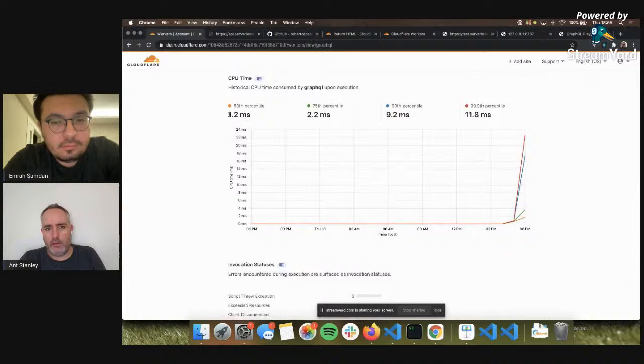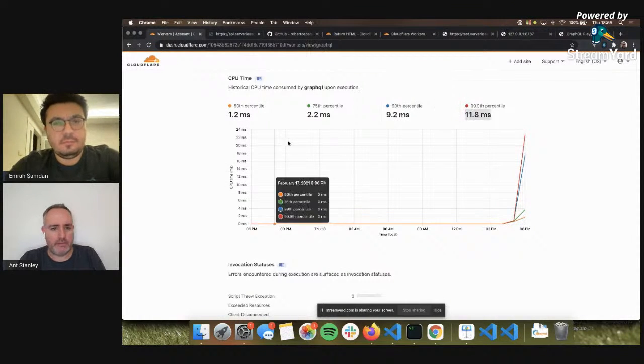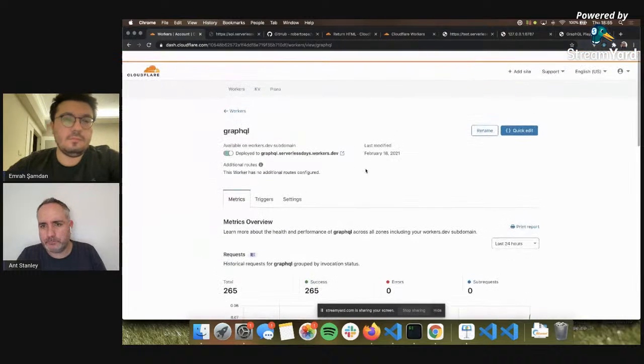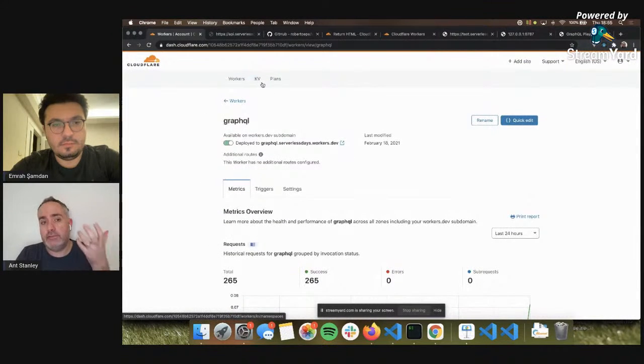50th percentile is 1.2 milliseconds. So the slowest was 11.8 milliseconds. This thing works. It's fast. It's good. You can do really interesting architectures with it. But the most important bit is that the KV storage enables you to actually start to push more of your application logic, instead of your worker being just a gateway to cloud resources sitting somewhere else. Now with KV Store, you can have some sort of state, some sort of data on the edge, and you can put more application logic on the edge, which was great.